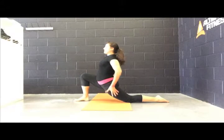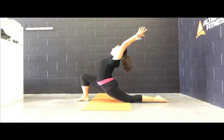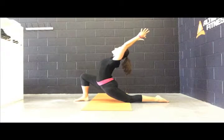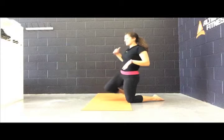I'm going to come all the way down. Arms all the way up. We press that chest forward, opening up, continuing the breath. You can look up, looking as far back as you can. Nice. Hold it there. I'm going to come back to center.